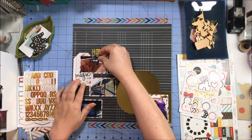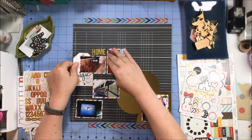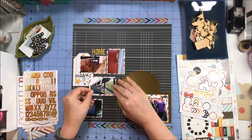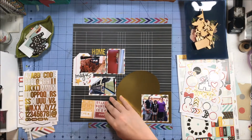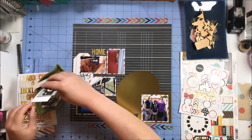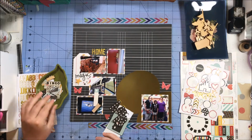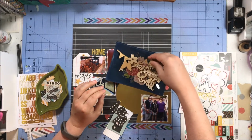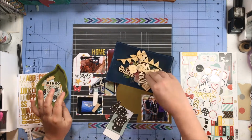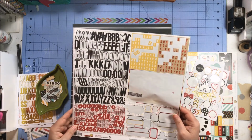I always pre-write all of my journaling when I do trip albums. When I get home and I start editing my photos and I decide what I'm going to do for my layouts, I go ahead and I write all my journaling then. Because that way, even if I don't get to the album until a year or 2 years later, the way I remembered it from the trip is the way I'll journal it. So all of my journaling was done right when I printed these photos.